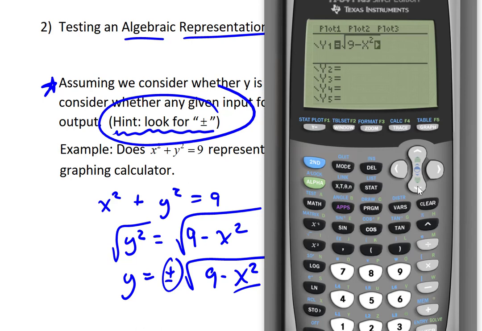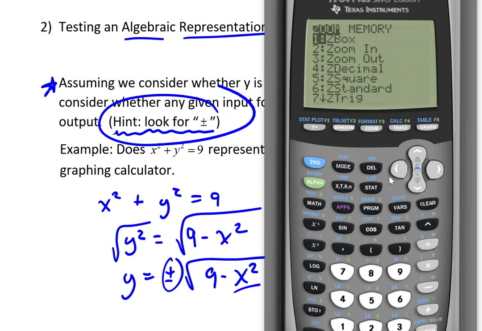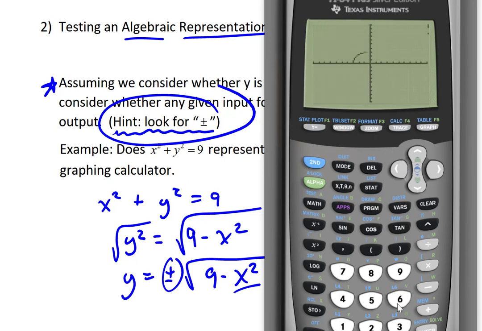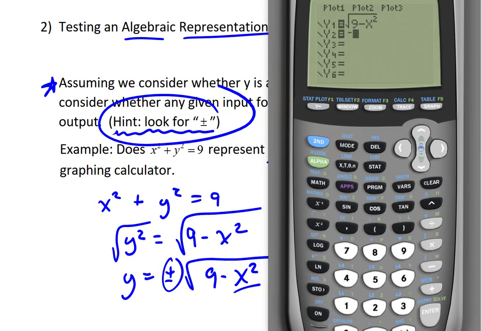If we view only the positive piece, we can do so by hitting zoom, and let's try zoom 6 just to get a nice view of it. It looks to be the top half of a circle or oval. Now if we go back to the y equals equation editor and then y2 equals, so shift down to the second slot. Now let's type the minus version. This one requires us to type the minus sign first, and then square root of the same input, square root of 9 minus x squared.